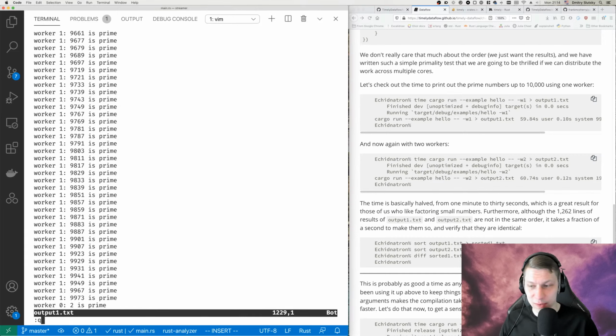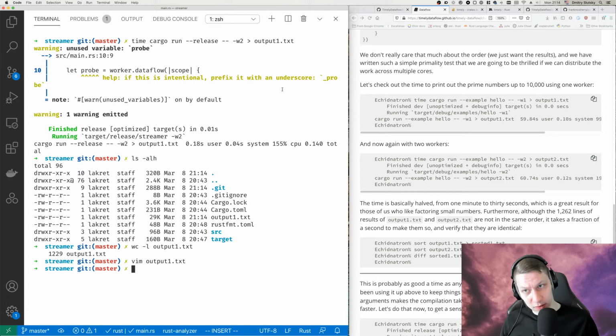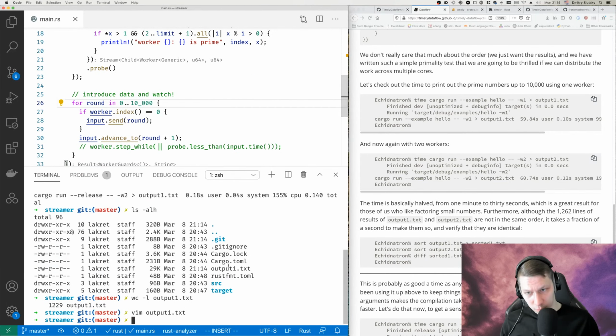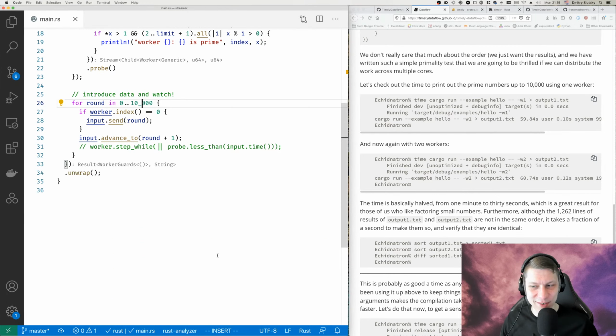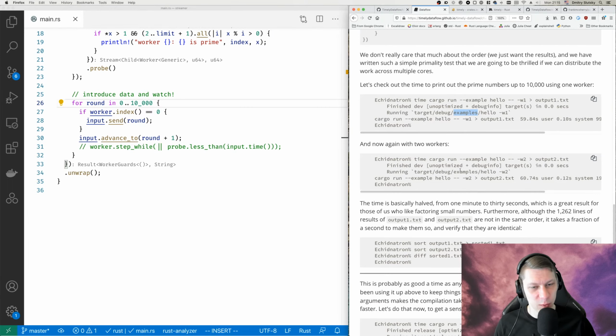But this is pretty cool because we already got kind of like parallel computation, where we have a binary essentially where we can specify this -w parameter, and depending on how much we say, it will create like multiple workers and run it. If you say 4, well, in this case, it actually increases, I guess, because of additional coordination. But with 2 workers, it worked faster than with 1, so that is good.